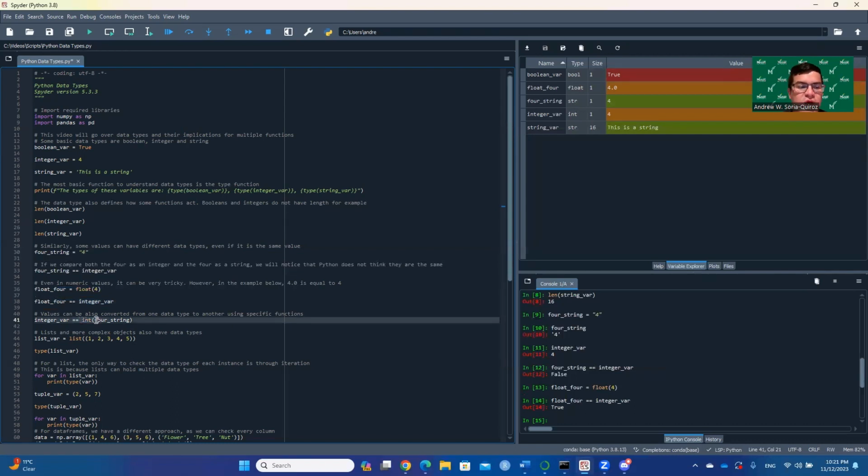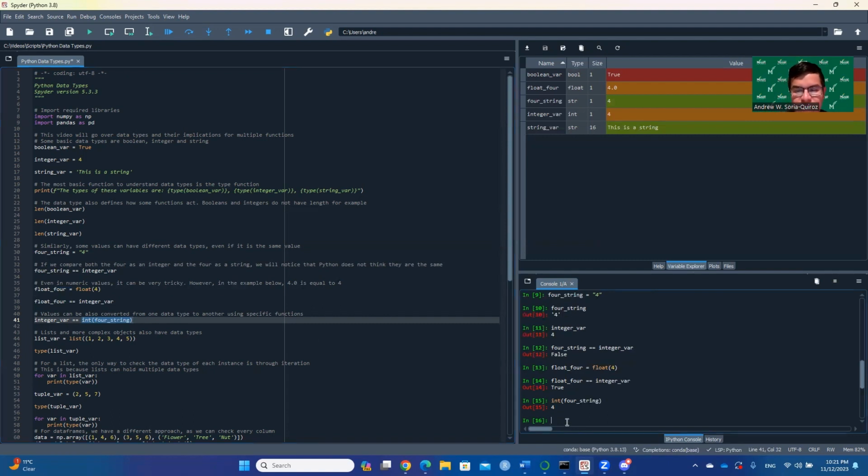Now, values can be converted from one data type to another one with some specific functions like the integer function. Let's run this separately first. If I run this first, Python is making this string into a number. There are a lot of limitations. Python is using some very powerful assumptions internally on how to read the variable from one side to the other. Therefore, you just need to be careful whenever you are using these functions because they might not be able to read your data.